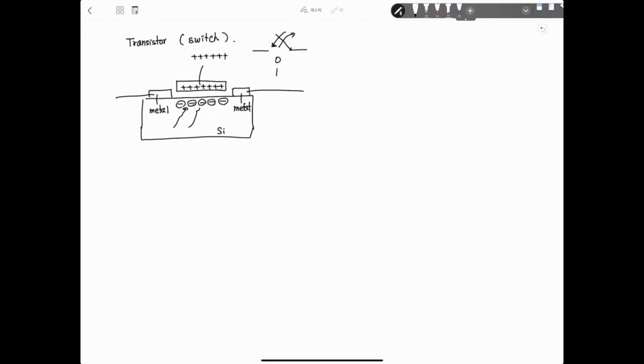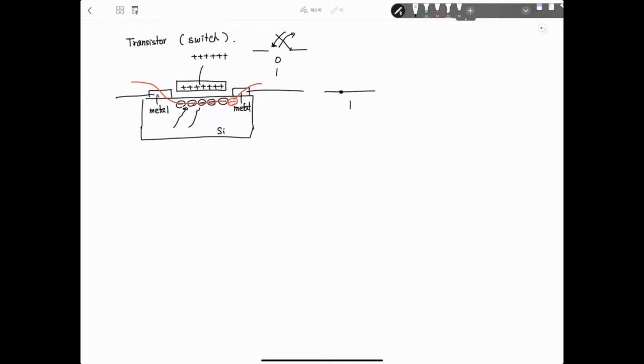Then in that case, if we are giving some voltage to this metal and the other metal, the electrons can flow in this direction, because the electrons are very gathered on the surface area, so there are plenty of electrons to move from one metal to the other. So this is free metal and free electrons, so this is kind of closing the circuit. It's just like a closed circuit.